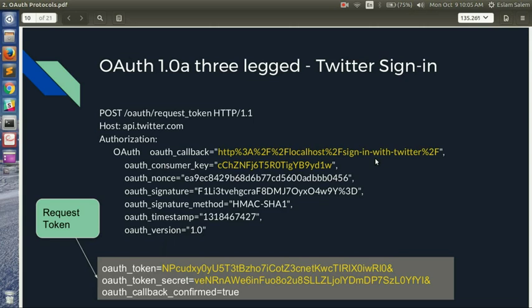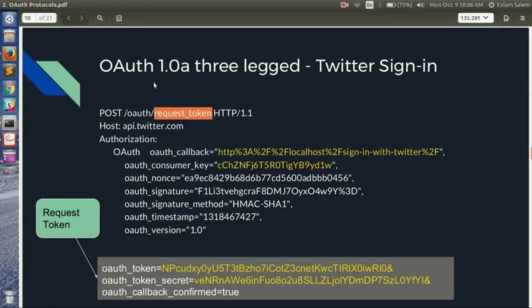will call OAuth/request_token on api.twitter.com with these parameters in the authorization header prefixed with OAuth. Here is the callback parameter we talked about that will redirect the user back to the application. This is the URL in the application where we redirect the user after successful granting. And here are the consumer key, the nonce, and the signature for the request, signature method, timestamp, and version. This is the first request, where we want the request token. The localhost website wants the request token.